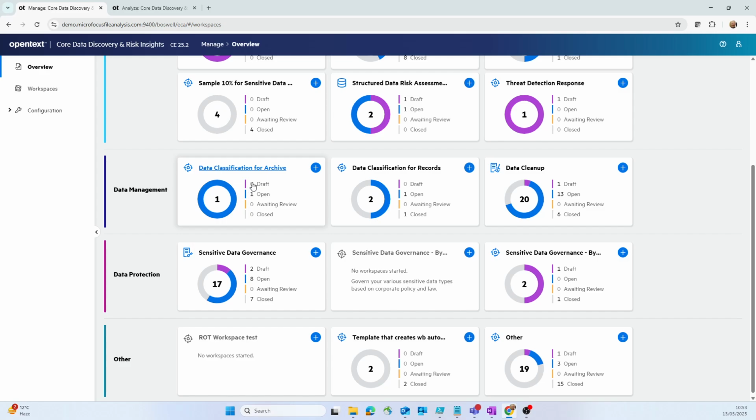We've found some of this data that needs to be moved to an archive, moved to records, or cleanup is basically we don't need to keep this data anymore. It's old, it's duplicate, so let's remove that from the sources. Or we can take a protective action. These protective actions such as creating a masked copy of the document, applying protection labels.